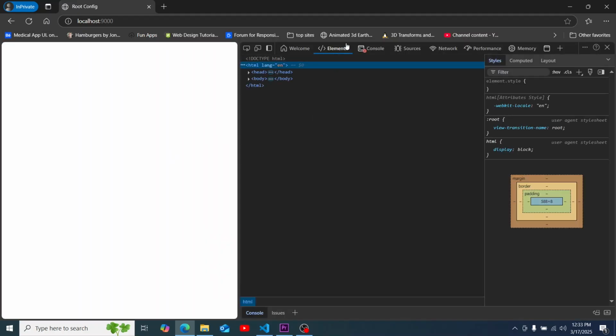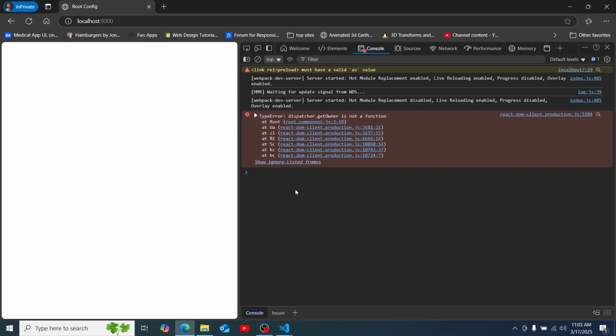It seems like it's still not working properly as we expected. Let's see what the error is now. Okay, the error is TypeError: dispatcher get owner is not a function. The same error actually we got in 5.0.7 as well. So I thought with this latest release, this issue would be fixed, but actually it's not, right? But without waiting for their fix, I personally involved myself in finding a solution for this issue, because at least we can't spin up our local environment with this issue. You can see we can only see a white screen, right?